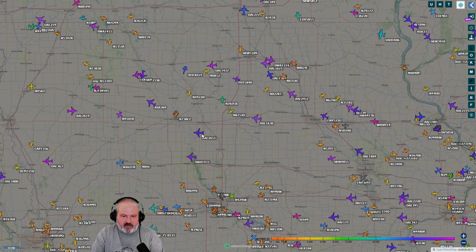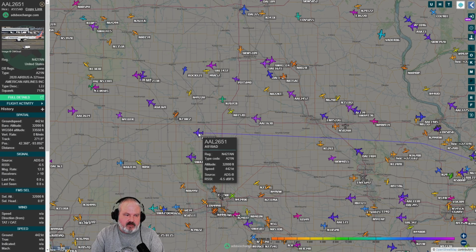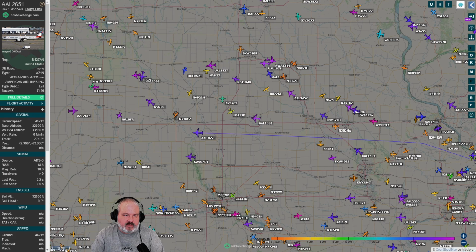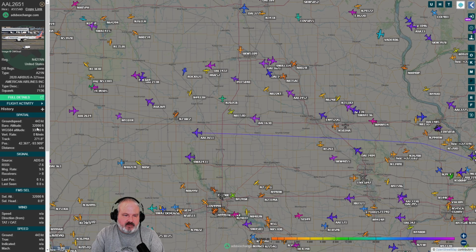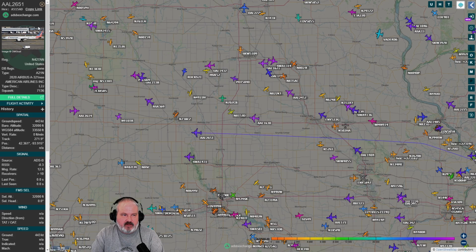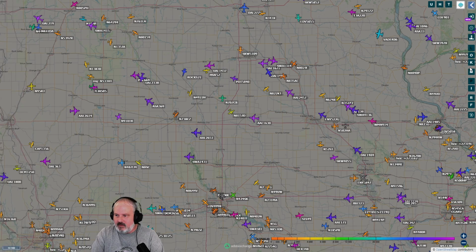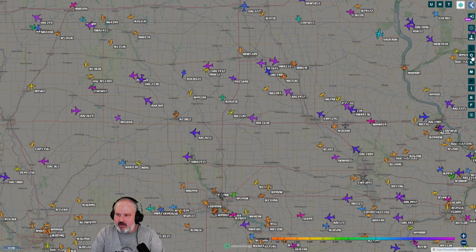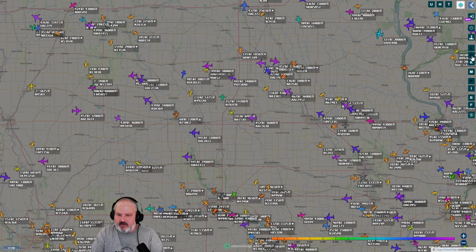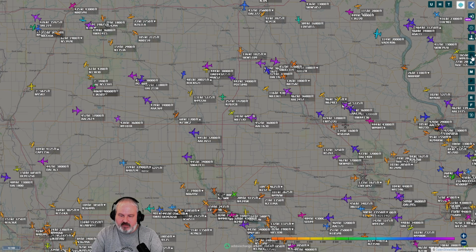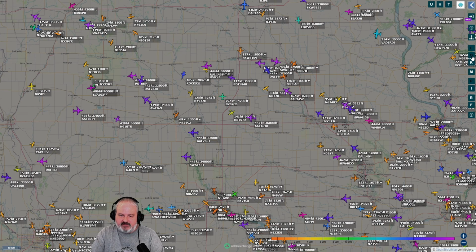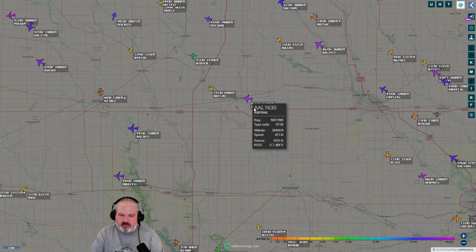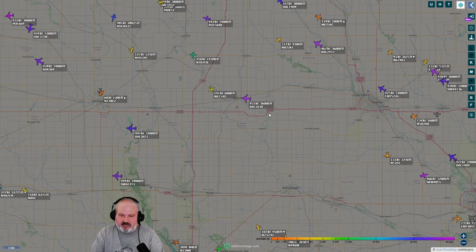You can see it's American Airlines, Airbus, 32,000 feet. And it just puts labels on all the aircraft. Here you can put the extension on it. They'll show you the speed, which is in knots, and altitude, which is 451 knots, 36,000 feet. American Airlines 1630.